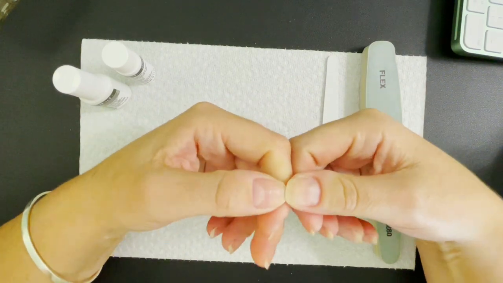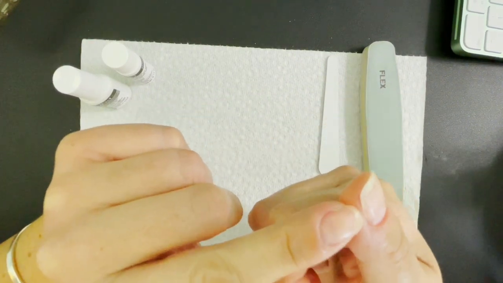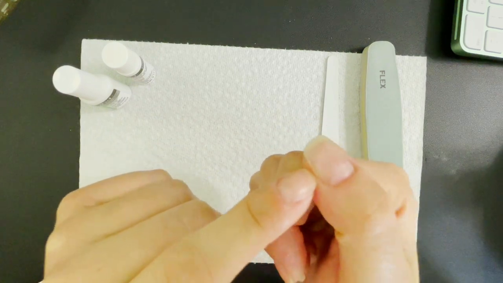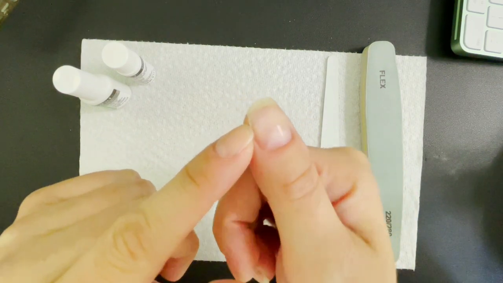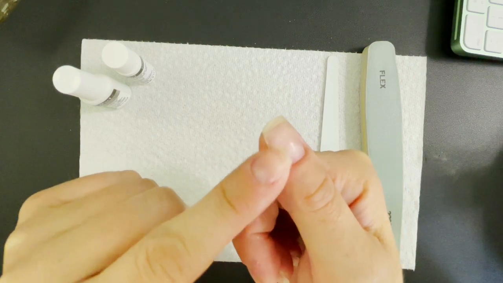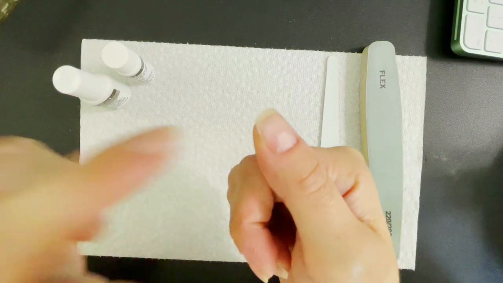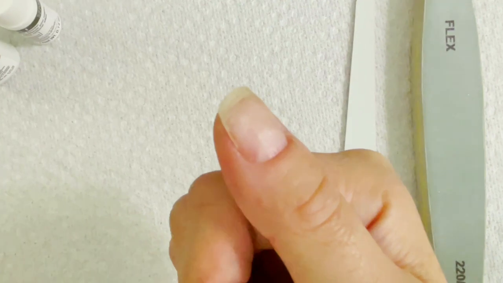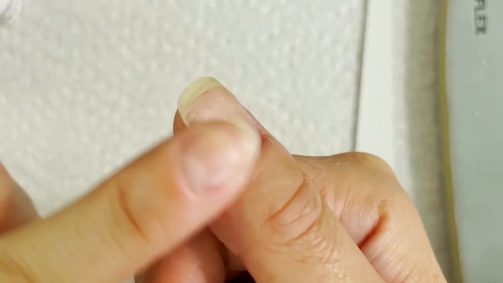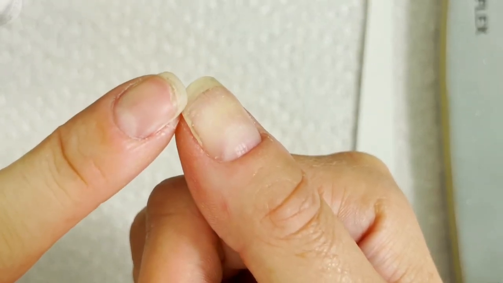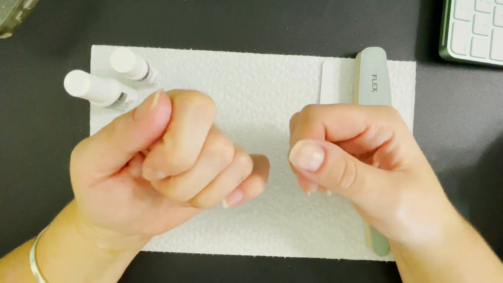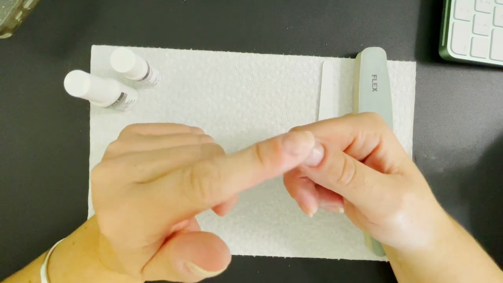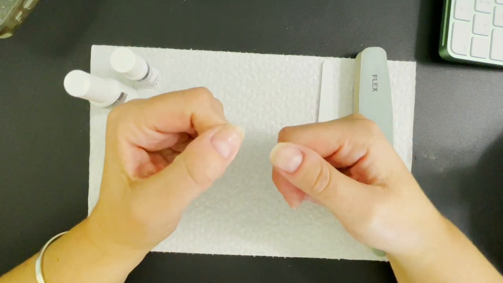So let me show you on my thumb. I actually have a crack that I have been nursing for about a month. The crack is right here and you can see this sort of milky patch around it. That's what it dries to. And usually I will paint my nails so you don't really see that. And actually I've done a French manicure and you haven't been able to see it once I put my top coat on.